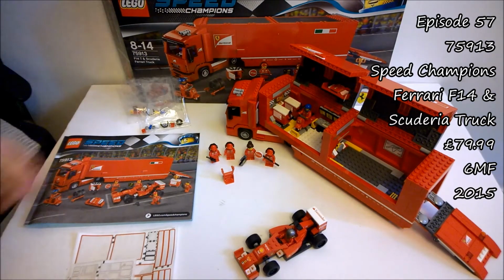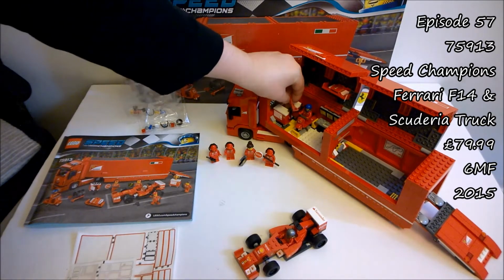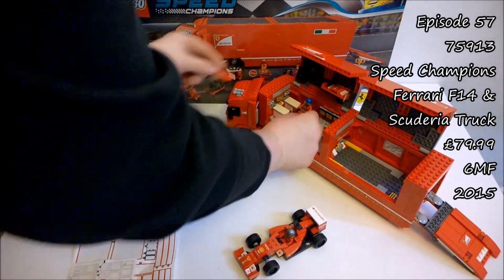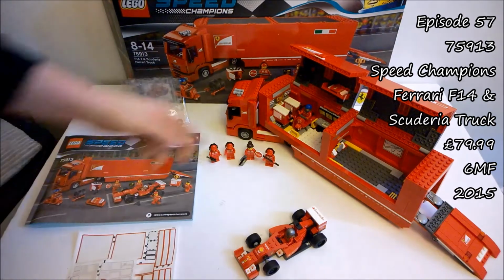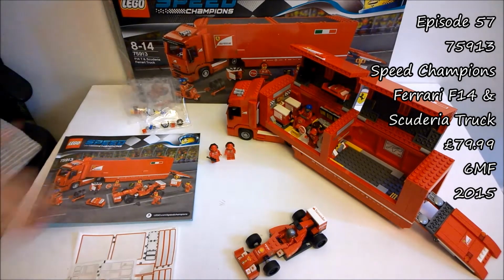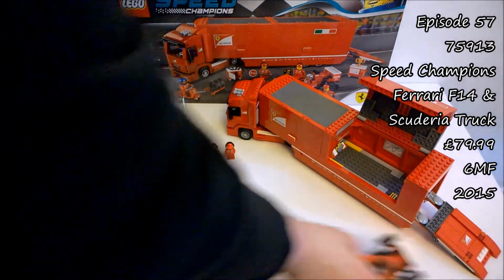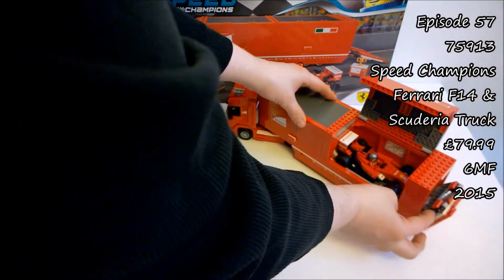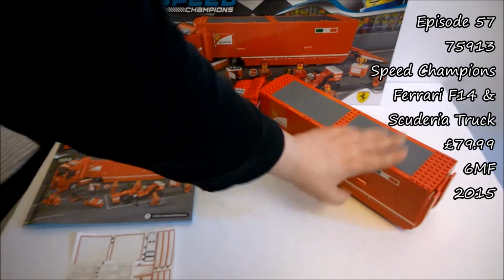So it's really good. We'll get the dolly in as well. This does slot in. I did have it in there before. There we go, that's in there. So there you go, and that's all your stuff sorted out and stored in there. And just to close this, it just folds down. The car at the back here just rides up the ramp, like so, and you pull the tailgate up, and it's a folding hinged tailgate, and that just slots into position, and you can just close that lid there.